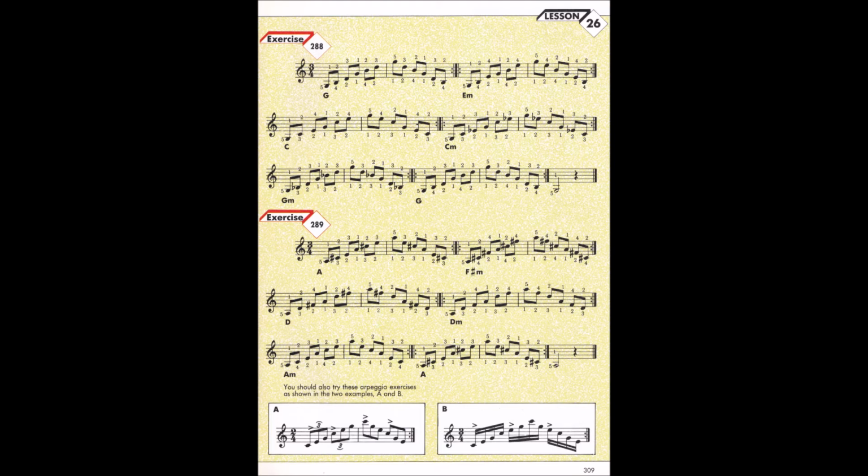At the bottom of page 309, you can see 2 other ways of playing these arpeggios, either as triplets in 2/4 time or as semiquavers in 3/4 time.